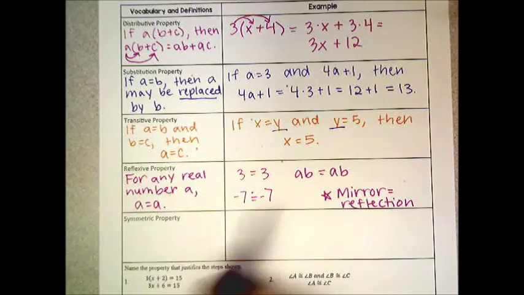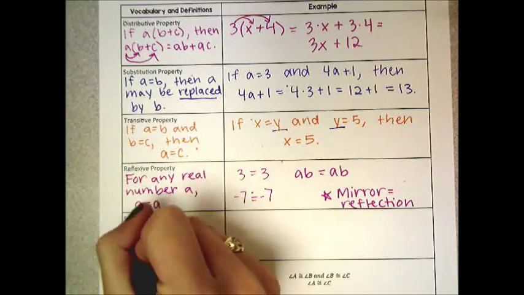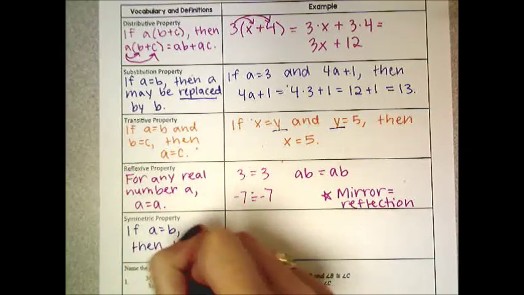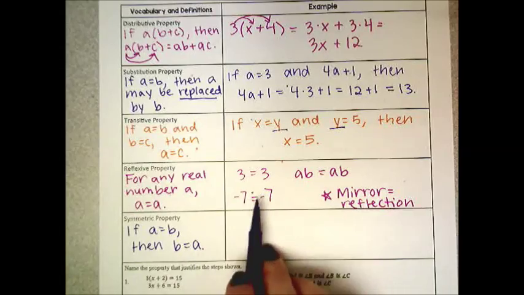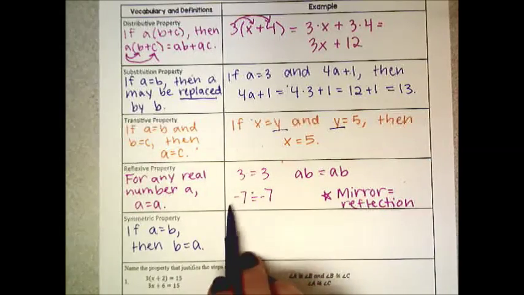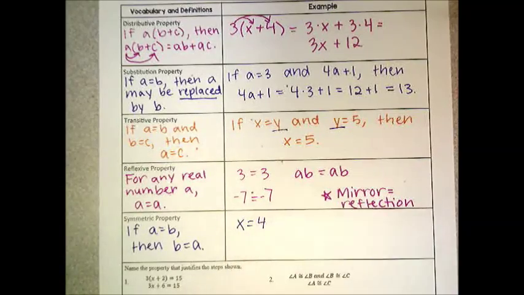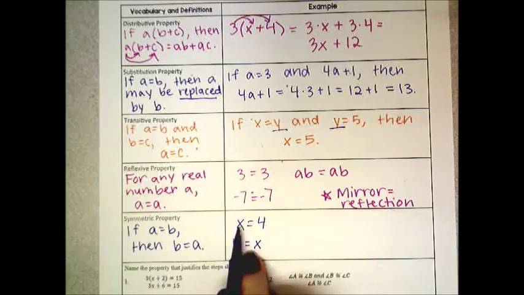That is very important because our next and last property is called the symmetric property. And this says if A equals B, then B equals A. A lot of people will confuse these two properties. Reflexive is very straightforward. It just has to be the exact same thing on each side, whereas symmetric would look like this. X equals 4 and 4 equals X. So each side of the equal sign has something different, but since they're equal to each other, we can write it in whichever order we want.